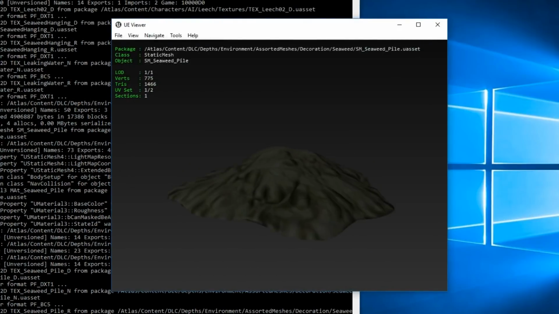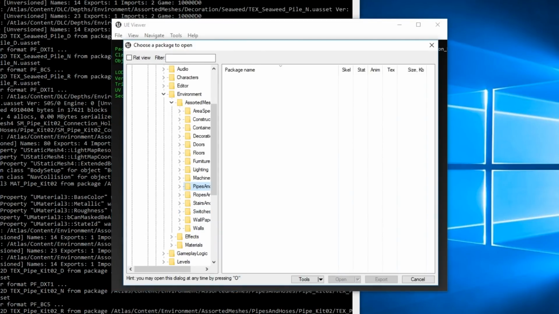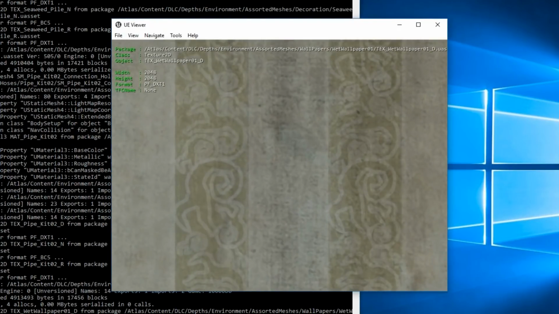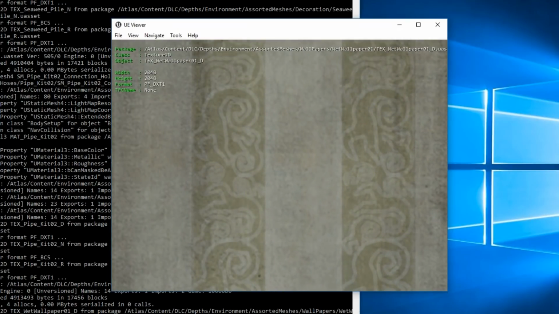It's actually seaweed pile. With that being said though, we have walls and wallpaper. Now these ones don't usually give us amazing textures, but when you zoom in you can actually see their patterns from in-game. Like this one is from the Leech itself, where it does that style and animation. It's just looped throughout the whole stripe.